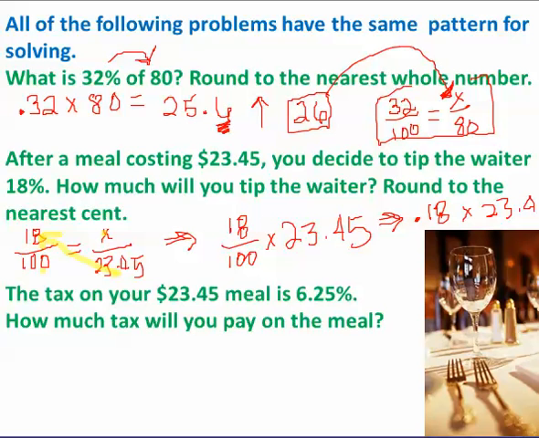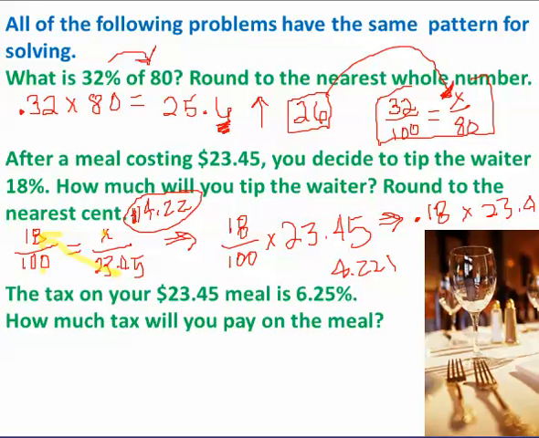So I'm trying to decide if I'm going to do it. Yes, I'll do it real quick. 0.18 times 23.45, and I always check, does my answer seem reasonable? I get 4.221. Well, I can't leave $4.22 and a little more, but I can leave a tip of $4.22, which is about what I would probably leave if I were tipping 18%, and that seems reasonable.